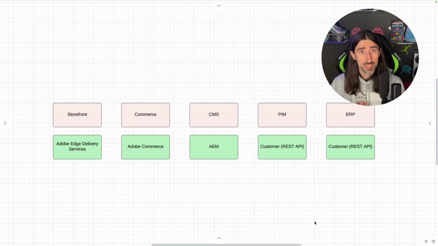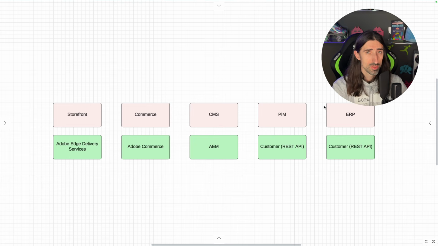We usually have a decision that has to be made before you start every project, and for us it was more or less easier because the technology stack already came in, so I will not focus on this. I will just say that as a storefront we had Adobe Edge Delivery Services, we have Adobe Commerce as a backend system, and we have Adobe Experience Manager as a CMS system, so Adobe Commerce in this case is headless. It's not managing the content, only the catalog and the checkout experience.